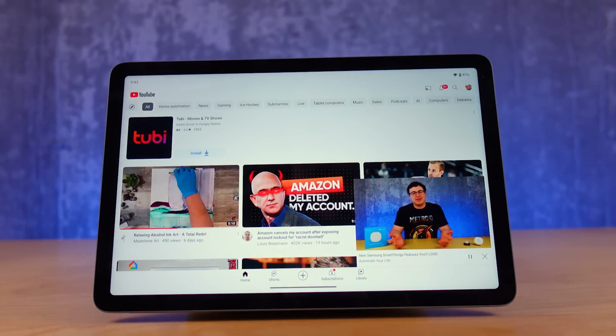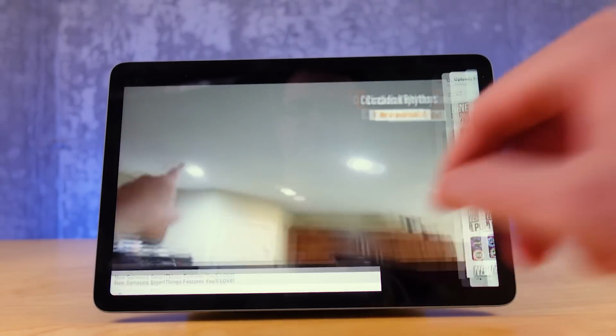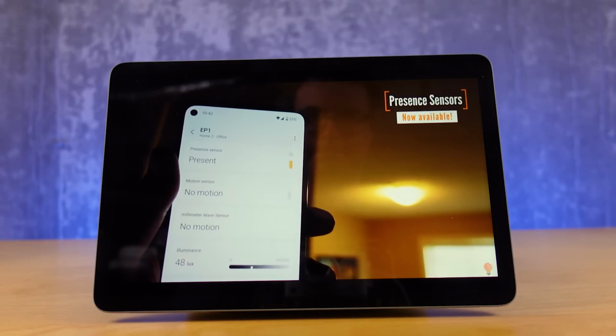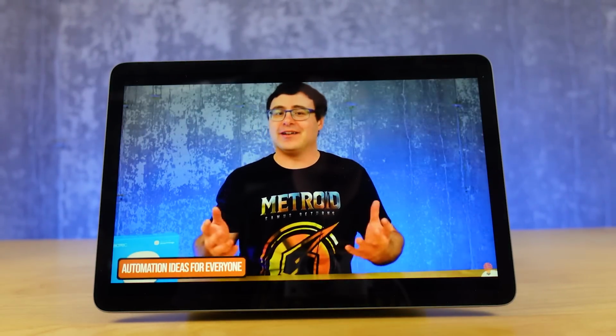So my advice to you is to buy it if you want an Android tablet, because that's where this experience shines. It's not top end, but it is a very good medium to medium high end Android tablet. The price is higher, but the experience is snappy, and a lot of the design decisions made by Google will lead this to be a very loved tablet in your home for a while.